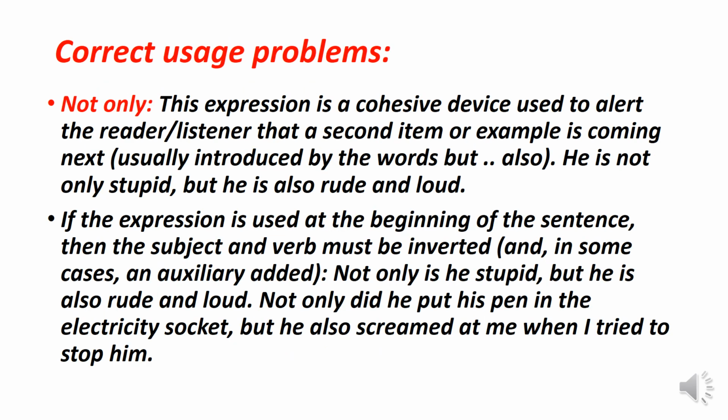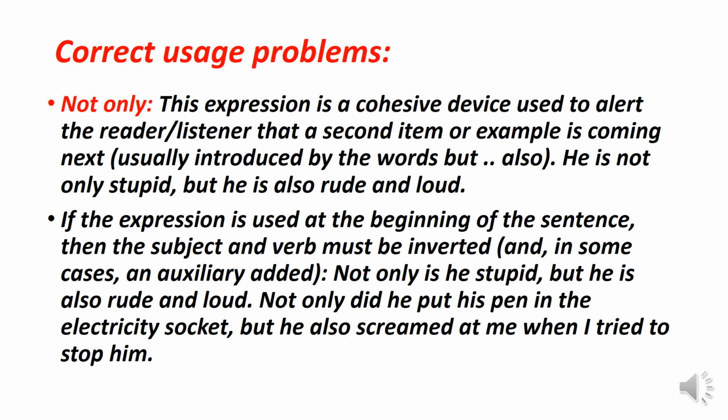How to apply correct usage. Not only, the word not only also. This expression is a cohesive device used to alert the reader, alert the listener, that a second item or example is coming next, usually introduced by the words but or also. He is not only stupid, but he is also rude and loud.